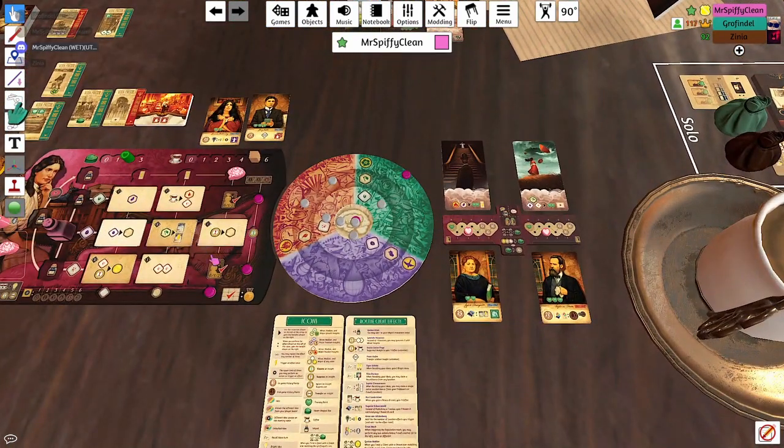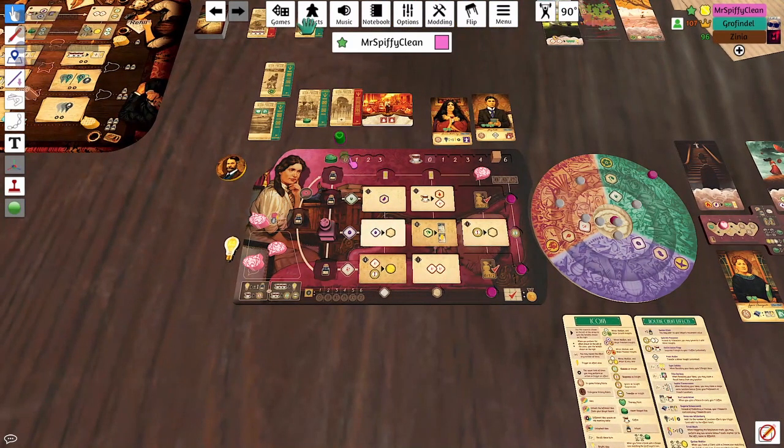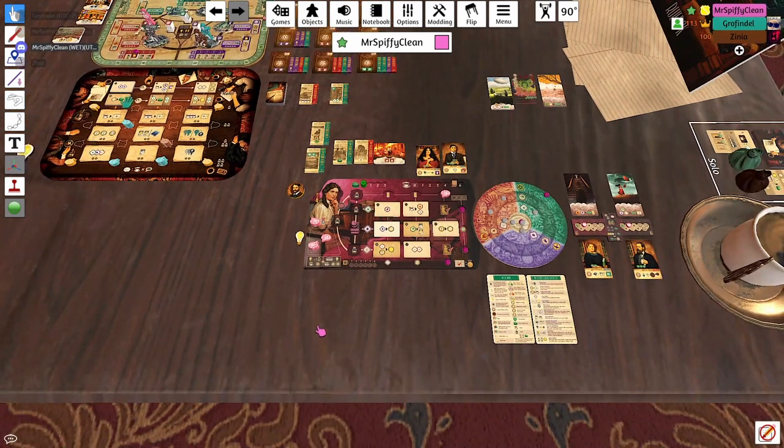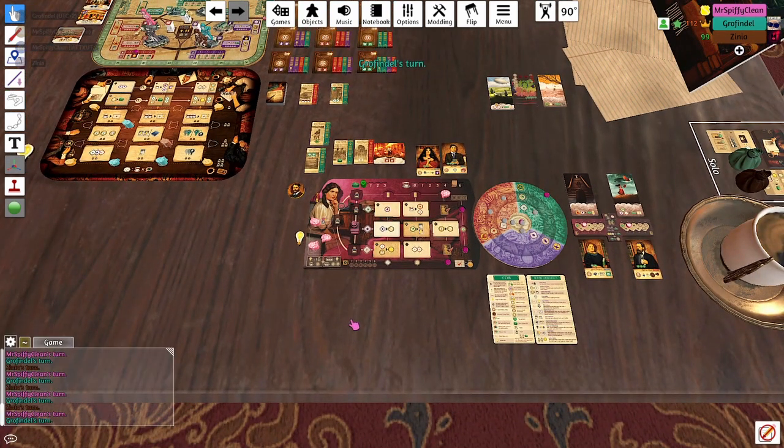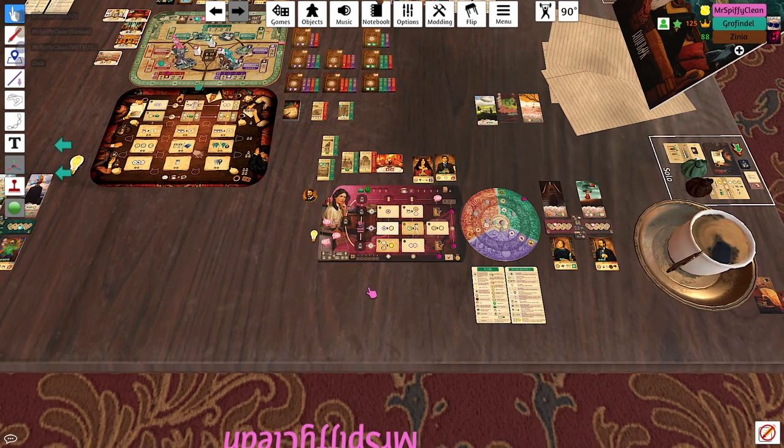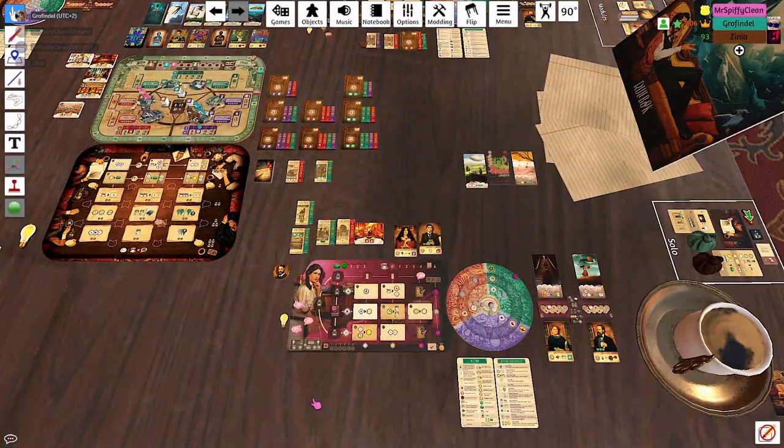The question is, where do I spend my heart-shaped boxes? I'm going to split them between both clients. And that is, in effect, my turn. I think it's time for me to recall. Getting these back, that's 3 coffee. I'm gonna recall from here, since I have 2 plus 2, 4. I place it here. That's gonna get me a heart box.